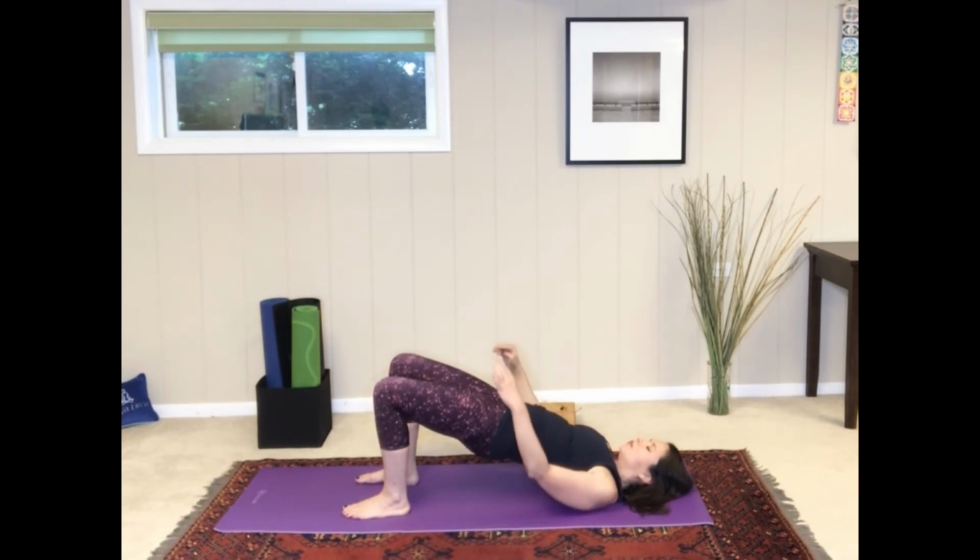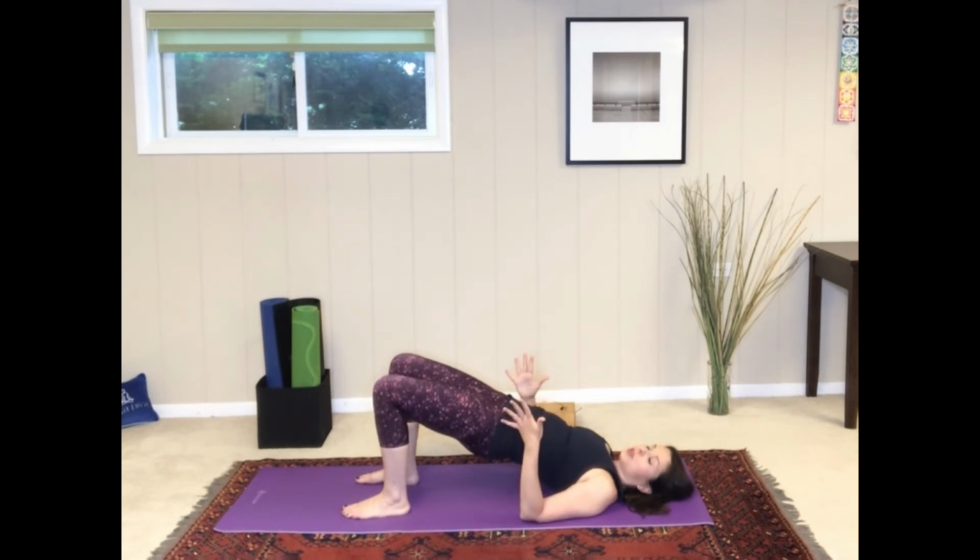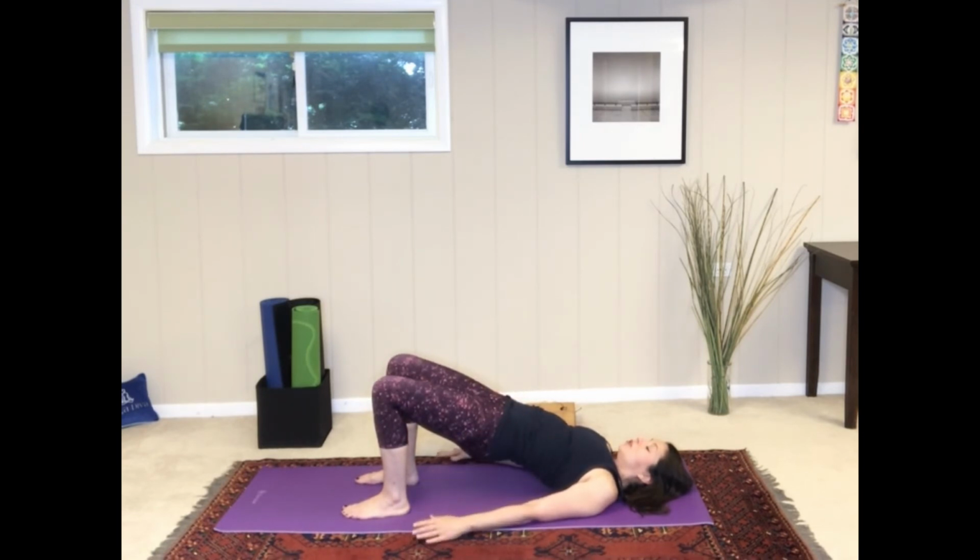And then bring the awareness farther down to your thighs and imagine that you're squeezing a yoga block between your thighs. Imagine that you've placed a yoga block or like a really thick book between your thighs and you're going to squeeze that block. As you squeeze that imaginary block, notice how your lower back releases, your glutes release, and you can find some nice softness in your spine and your lower back. Notice how the glutes release too.